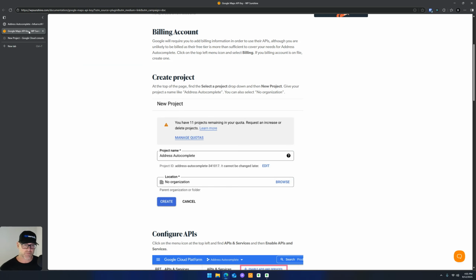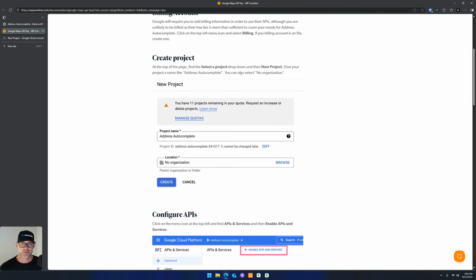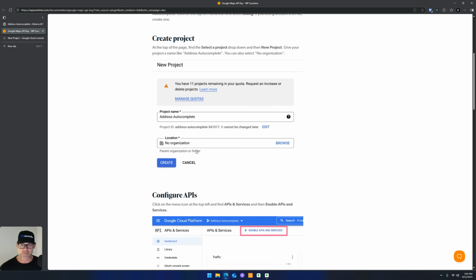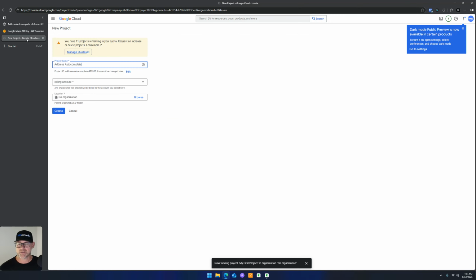Let's go back to our instructions, and we want to make sure the instructions are identical to what we're experiencing here. I've done instructions tutorials for people in the past, and I can just say without a doubt, the stuff on Google changes so often that sometimes the documentation is really hard to keep up with. So we're going to try our best here, but they've got a good start. So, all right, they're saying we can choose no organization, and then, yeah, I guess click create after that.